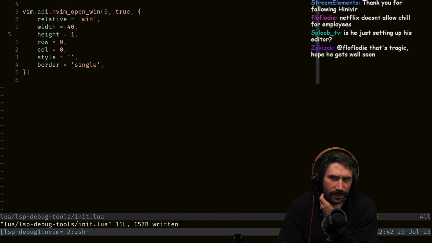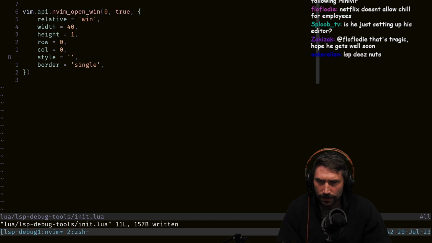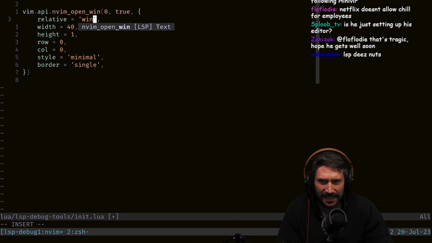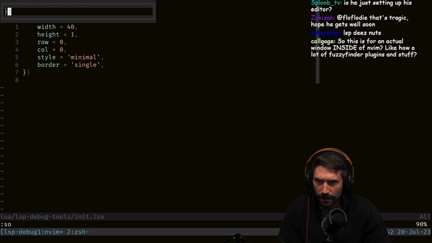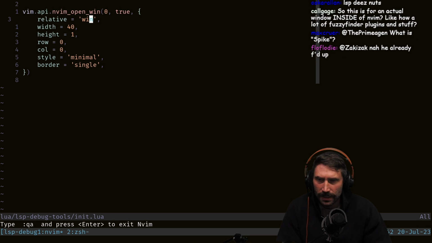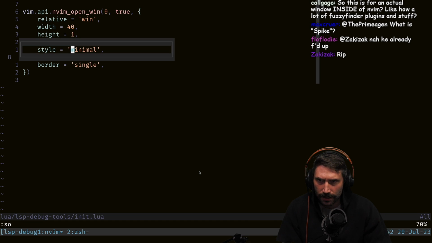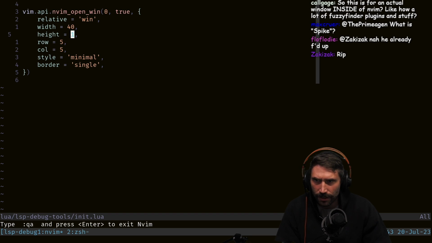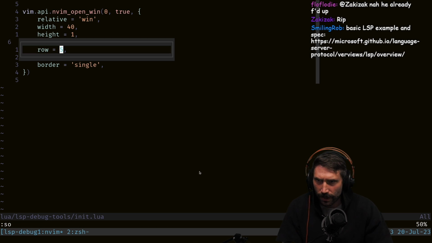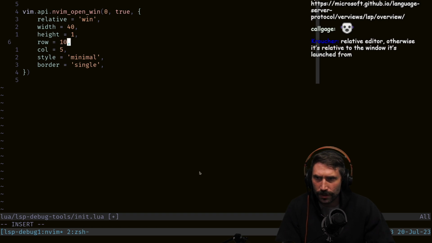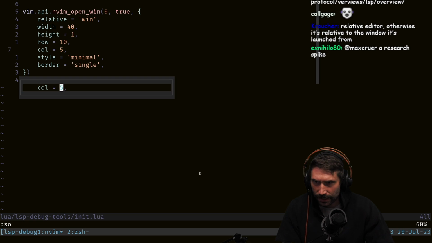All right, let's see what happens here with this style. What was style? Minimal? I honestly don't think these actually make sense. Nice. Border, single, okay. Look at that. Row, wait. Why didn't that go all the way over? Oh, interesting, it's row. Whoopsies. That's not what we want.